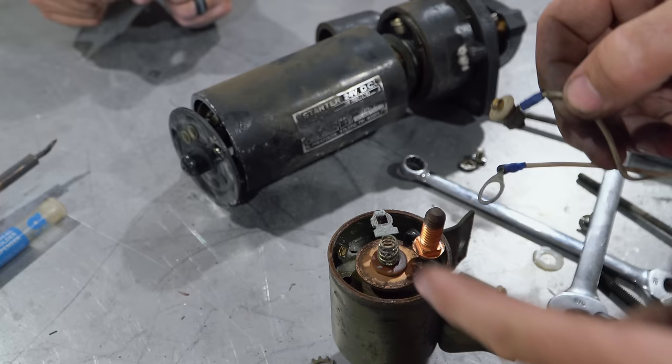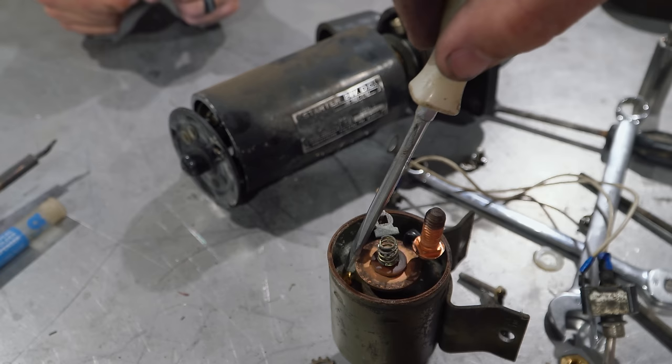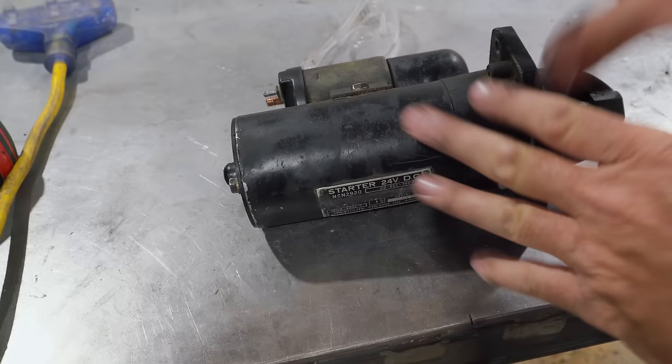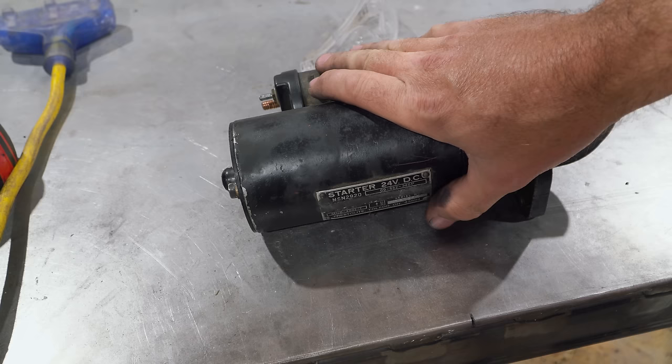Wait a minute. What's that? Oh, that's the piece that broke off. Uh-oh. Well, it's all right. I'm going to solder it in. Oh, that's the cap. Oh, wow. It really did break off. So I got the starter back together, and guess what? It's doing the same exact thing. So you know what? We're going to scratch the starter, and we'll just start it up with this starter.